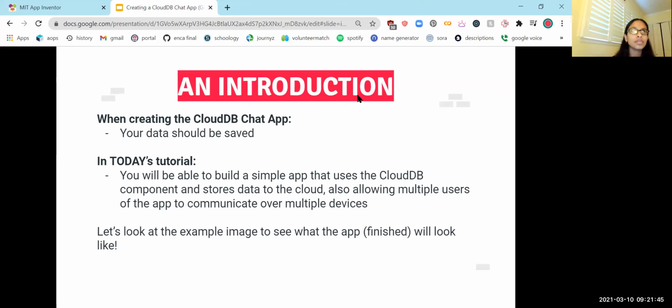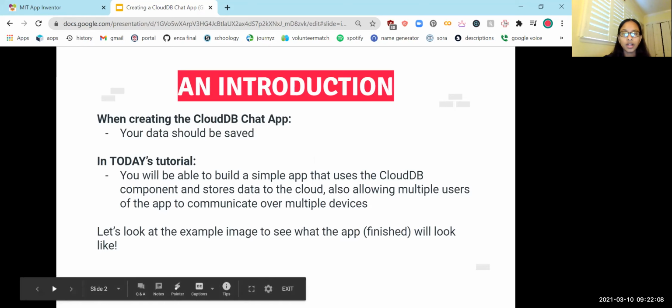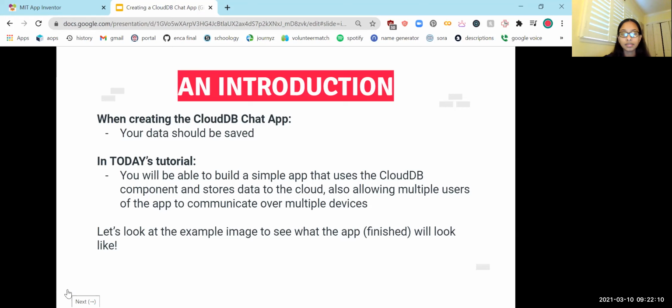And this is kind of similar to TinyDB, but I'll get deeper into that a little bit later. And by the end of today's tutorial, you'll be able to build a simple app that uses the CloudDB component and stores data to the cloud, also allowing multiple users of the app to communicate over multiple devices. So let's look at the example image that's going to be on the next slide to see what the app finish will look like.